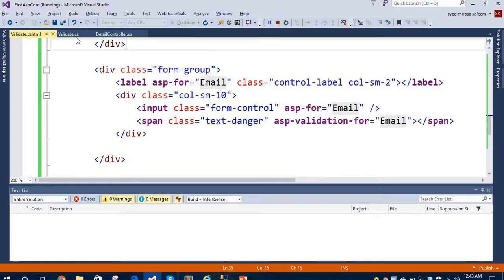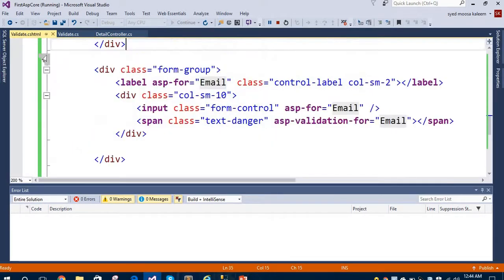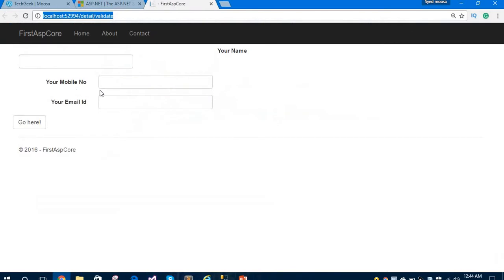It might take some time as usual. You can see here your name, your mobile number and email ID.